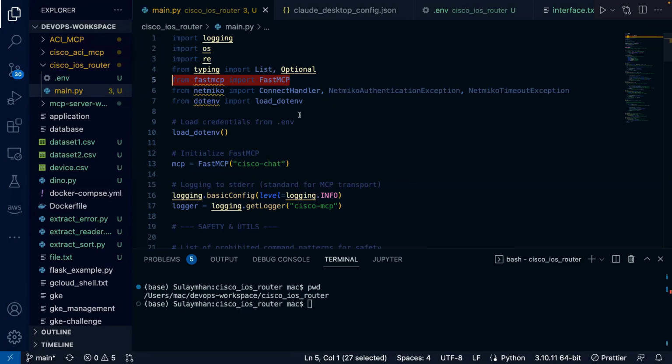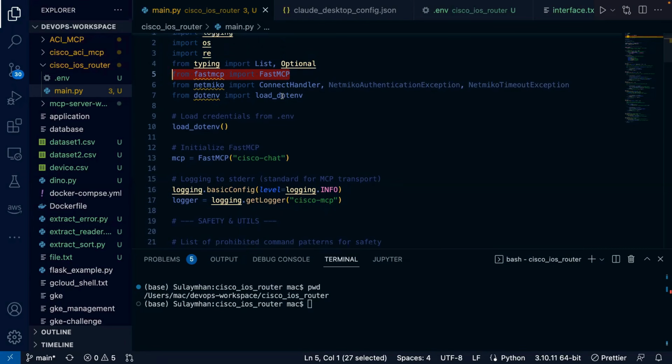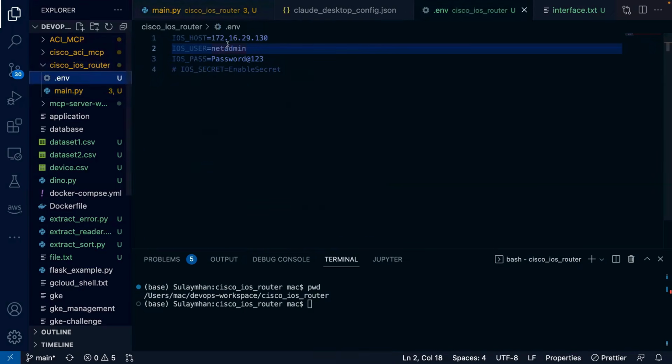The other one is the Netmiko command. The Netmiko part is just between the MCP, the Python script and the router. It can be an API module, just for us to be able to connect from your terminal to the router. You need to initialize the MCP. All these ones are the login part. The .env is the environment file, environment variables. This is where I have the IP address, the username, and the password. In case you've configured a secret on your device, you need to use that as well.